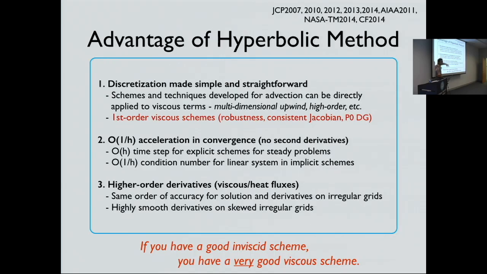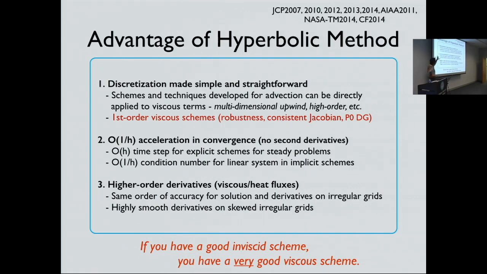The first order viscous scheme can be constructed now. The first order viscous scheme usually doesn't make sense, because you have a second derivative viscous term, and if you have a first order scheme, the quantity you're interested in for viscous simulation is the viscous stresses and heat fluxes, those derivatives. If you have a first order solution, no matter what you do, I think it's very difficult to get a gradient that has all the properties. It is typically one order less. So with a first order scheme, you get a zeroth order gradient on irregular grids.